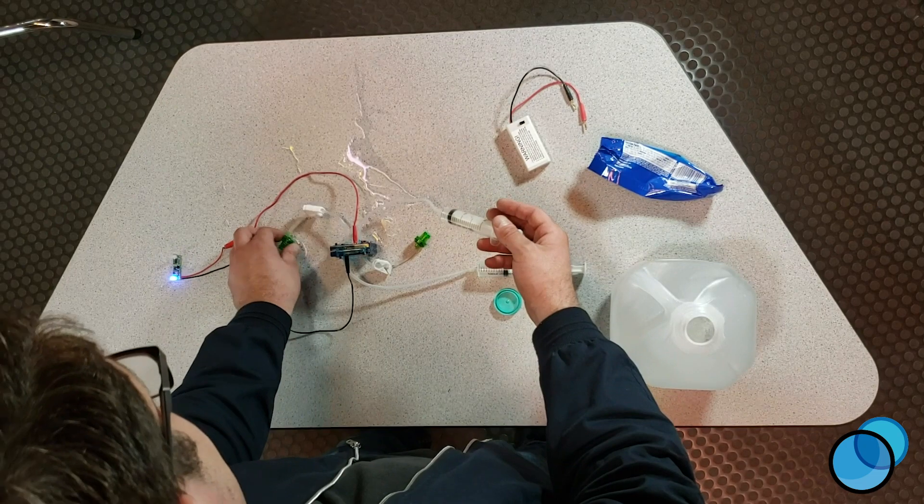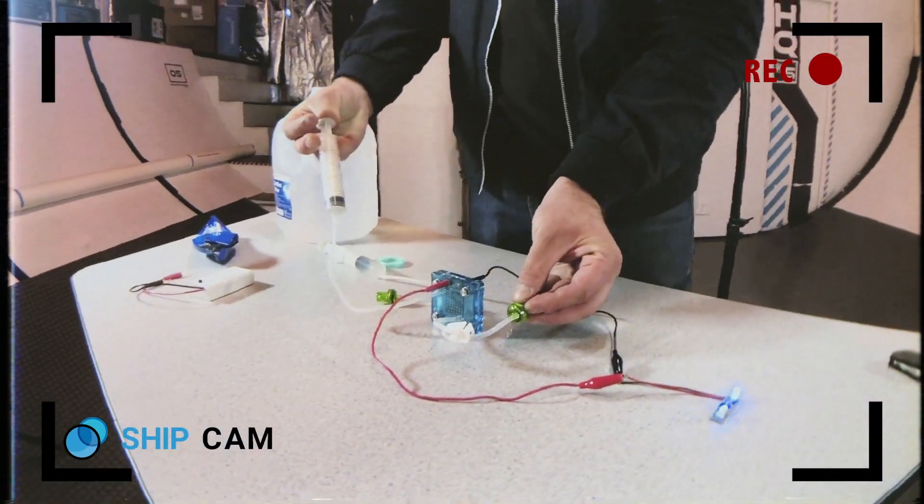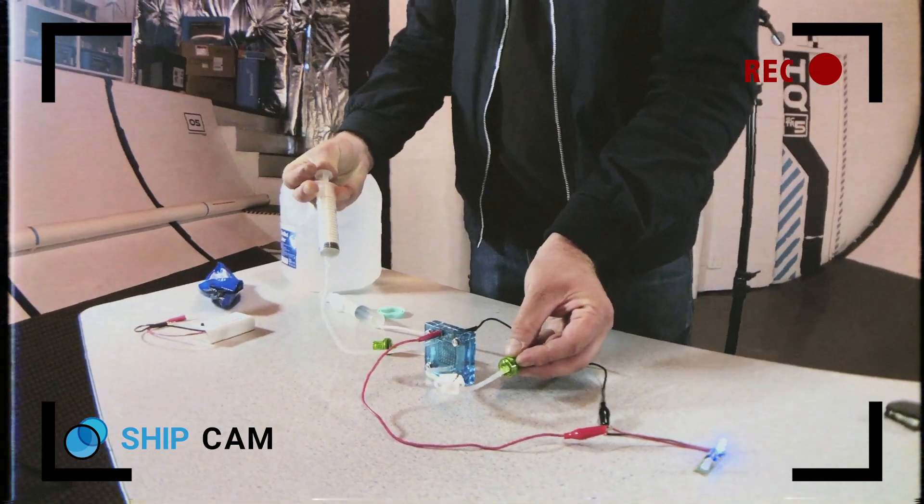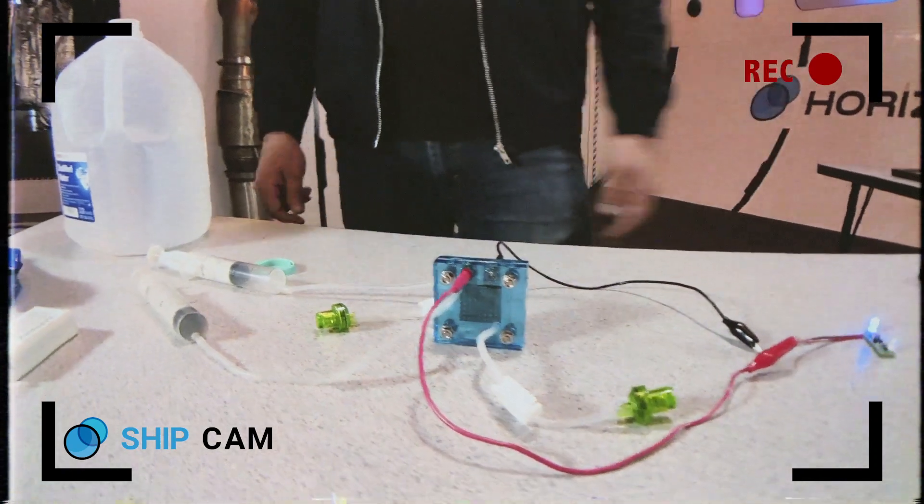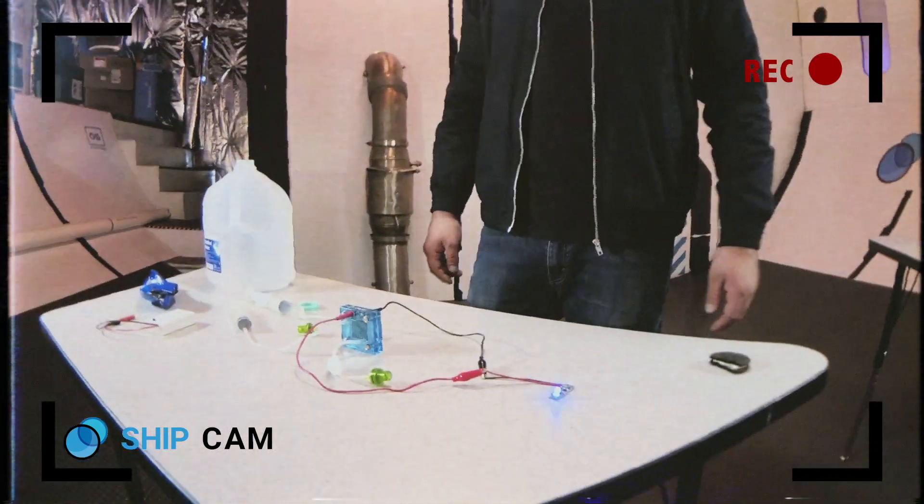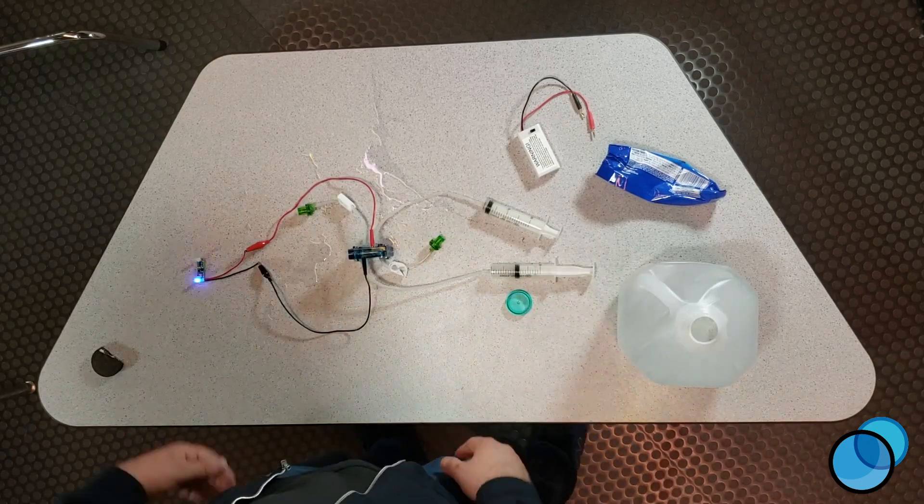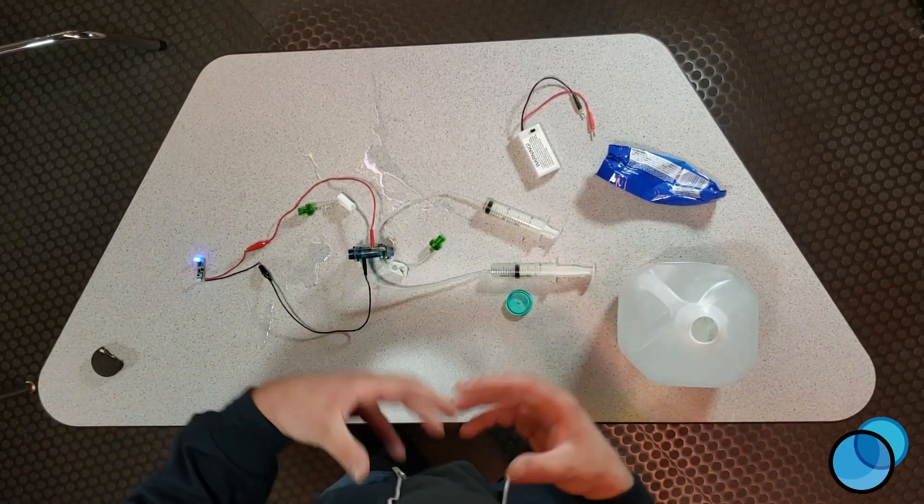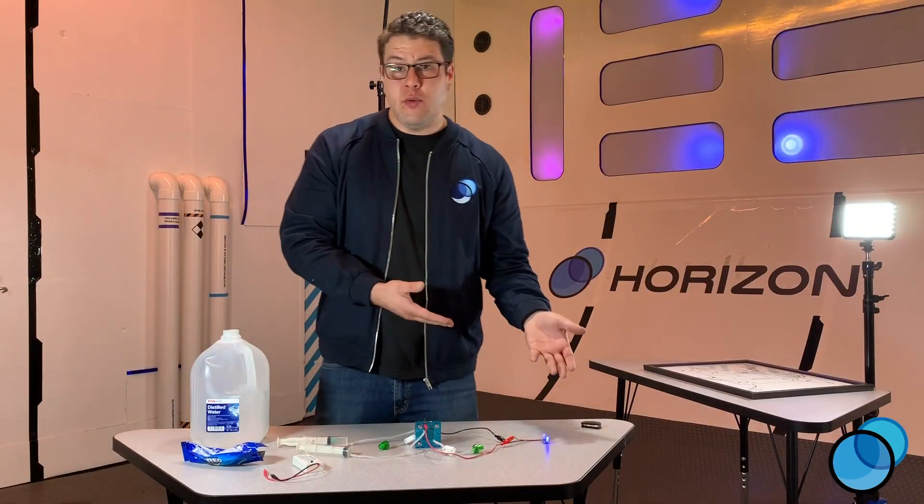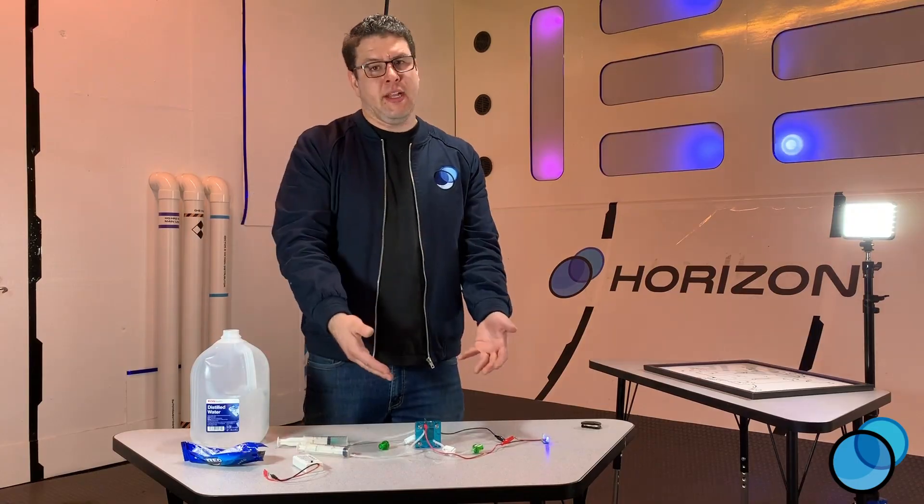So we are producing water. As you can see here, I'll purge a little bit more, probably a little bit of excess water in there, but it's okay. And as you can see, our fuel cell's running strong. So how does a fuel cell work? That's how it works. You get hydrogen and oxygen gas, you run it through your cell, a little bit of science stuff's happening and you create power and a little bit of water. So you want a cleaner future? That's the way to do it.